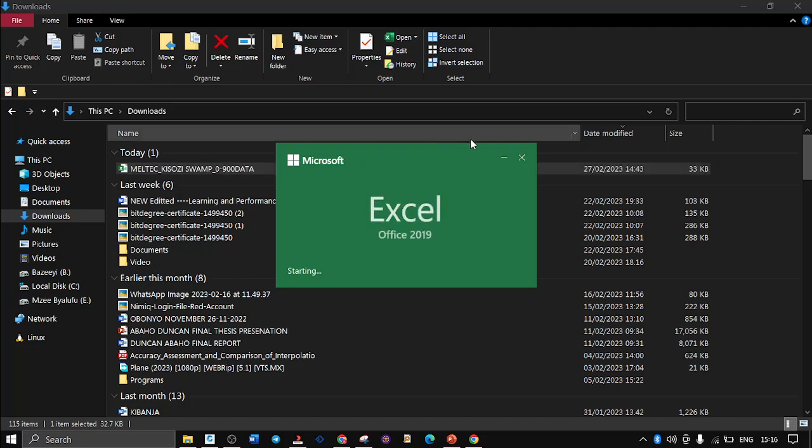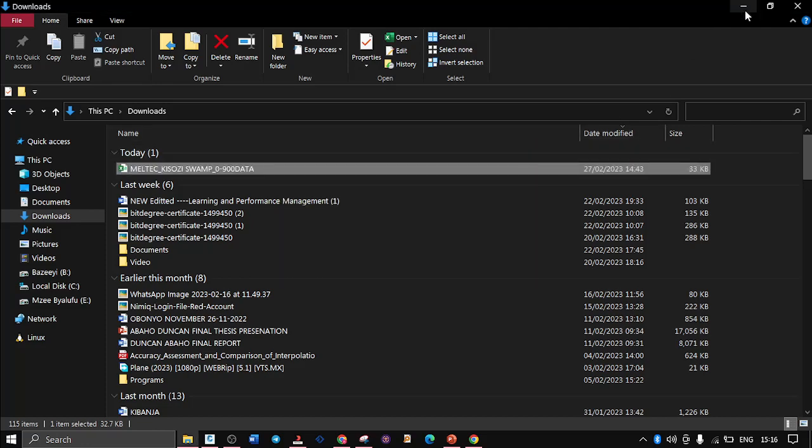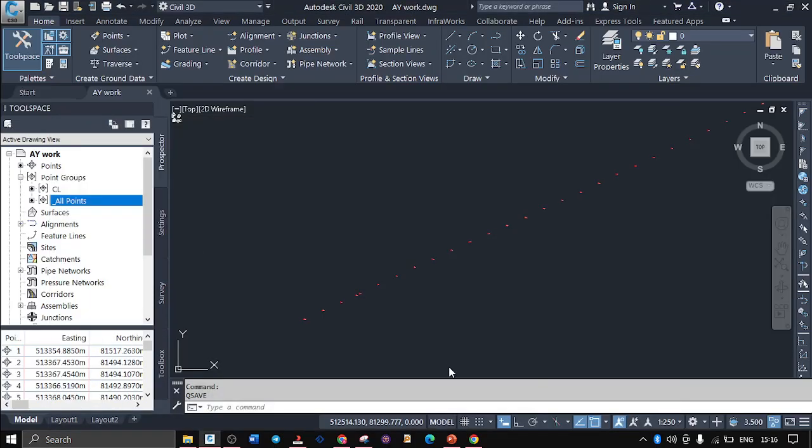Over there they are called SH dash. Have you gotten the assignment? Yes, I've got it. Create point groups with description matching SH only.